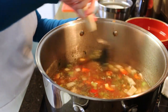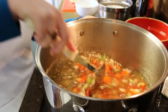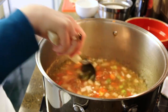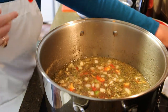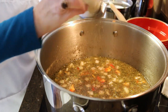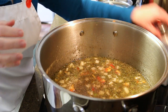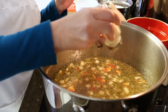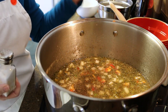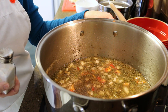Some people like more salt and pepper than others. My husband doesn't like as much as I do, so it's easier for me to add it than for him to take it out — that's not possible. So I don't add as much as I would like, but I do try to keep that salt and pepper down to a minimum because of him. Now we are going to let this come to a boil, then put it down on low and let it simmer until everything is nice and tender. Then we will be ready to continue with our Sicilian chicken soup.